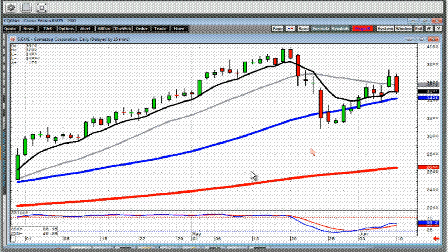GME, this one has to open positive. If you're long, this one has to open positive. If this opens lower, it may be coming back down to test the 50, but it's below the T line, and it's basically telling you there's not a strong force to the upside, that you're probably going to have a very slow sideways moving. This one needed to get on the same trajectory, so that's why it has to open positive and stay positive to be basically on the same trend channel or trend trajectory that it was in wave one.